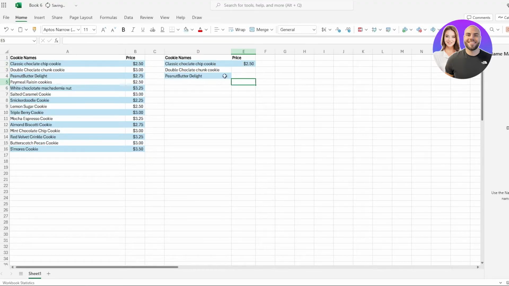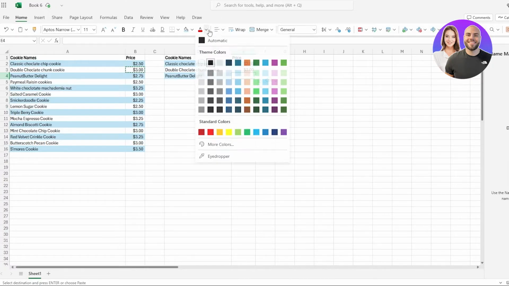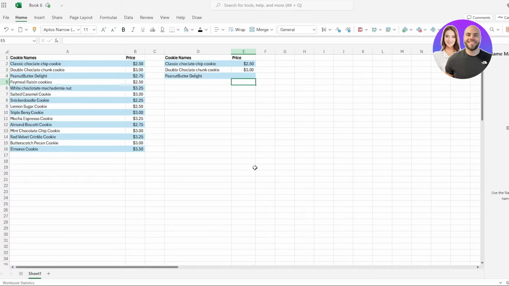But I don't want to do that because that'll take too much time. If you have a whole list and each of the prices is going to be different, you can go ahead and copy all of them and paste them, or simply type them in, but it'll take too long. It would be much easier if you just typed in the name and it automatically put in the price for you. So that's what we're going to do over here. Let's go ahead and do it.